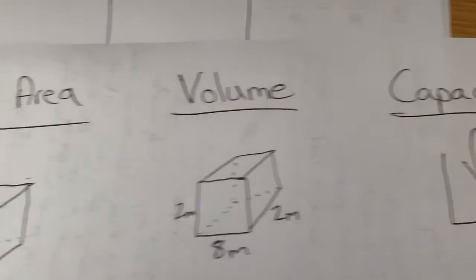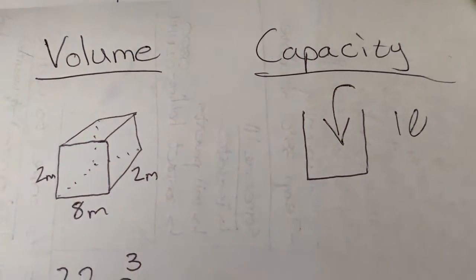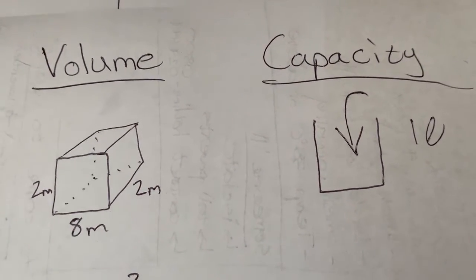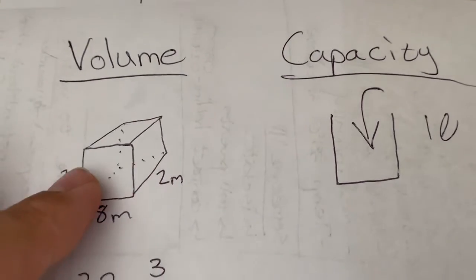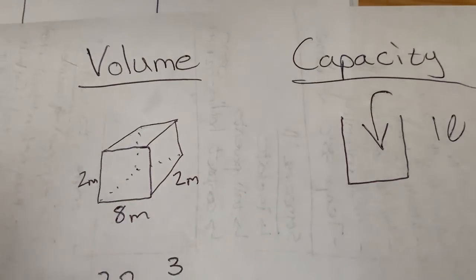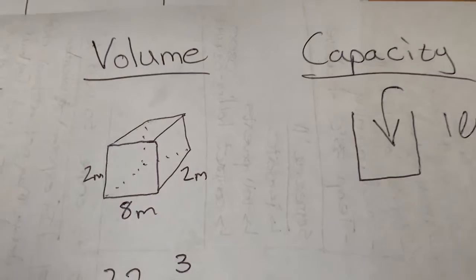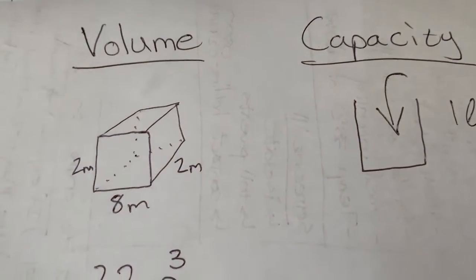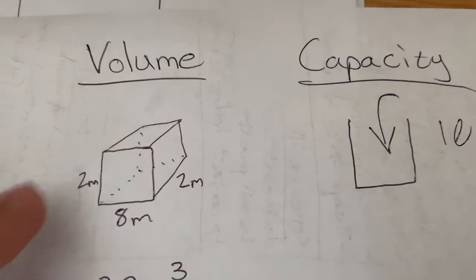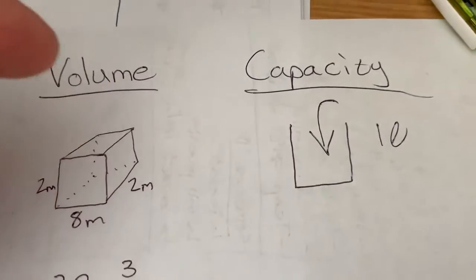Now, moving across to volume and capacity. So volume and capacity are worked out in the same way, but they have got different definitions. For example, the volume means how much space does that 3D object take up. So if I had to take a cube and put it in a bath of water, the water of the bath will come up a little bit because now there's a cube inside that's taken up space and it's pushed the water up.